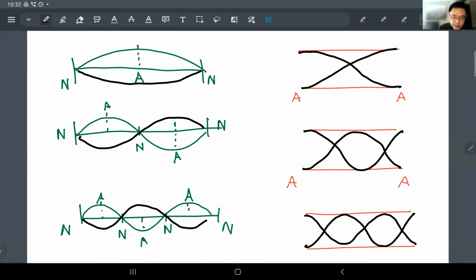So let me just do this for you guys here. For example, over here, this is half a wavelength. So if you're particularly interested in this one, you say, okay, lambda over 2 is the length of the string or length of the tube. And then if you go into the next one, well, this is one complete wavelength. So that's good. The next one is going to be lambda is exactly the length of the tube, on and on and on. All right, cool.